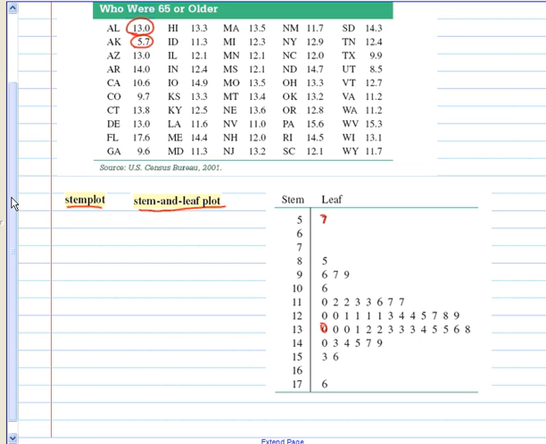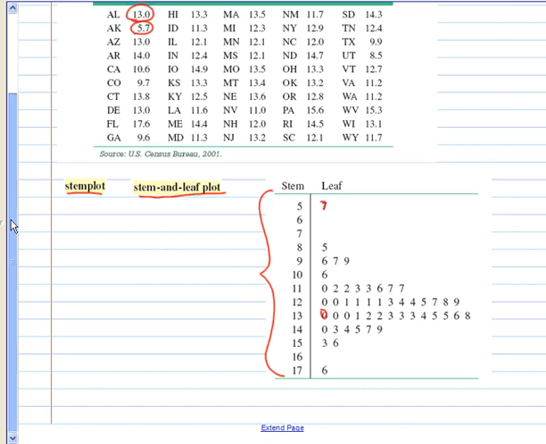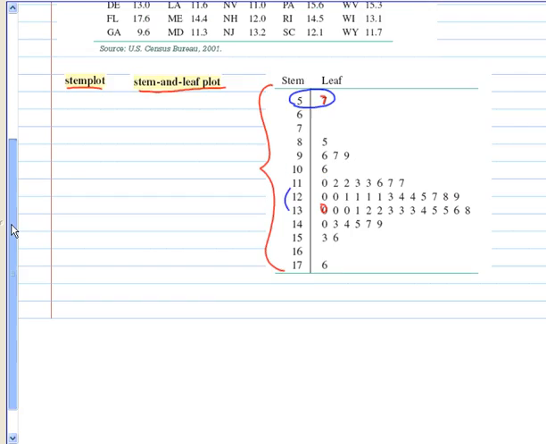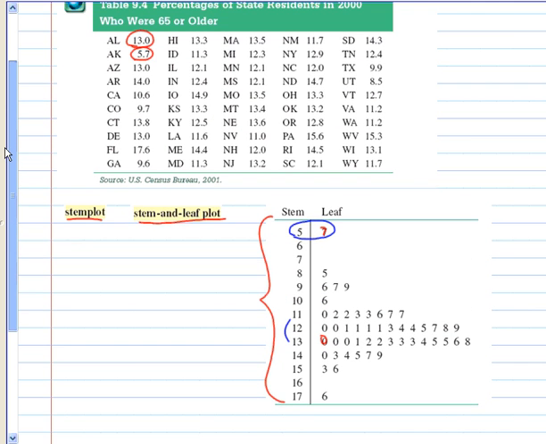It allows us to organize this and get a graph in some way. It's a plot, but a picture that helps us understand what percentage of most states are 65 or older. Yeah, they're right here in the 12 and 13. It's very easy for us to see, I can see most states are 12 or 13%. And then we also can say, wow, this is a very unusual state. It has a very low population that is old. Which state was that, that had a very low population that was old?